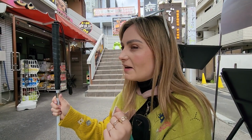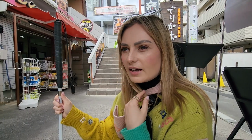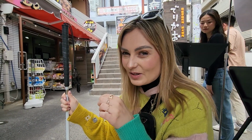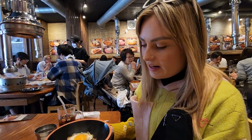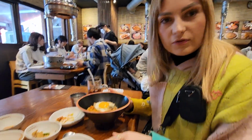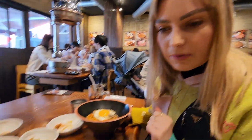And so we found this little Korean restaurant and it's packed. Like, we literally have to wait to get in. So I'm like, that's a good sign. Let's go. I think I'm gonna get some kimchi fried rice. All right, I got my kimchi fried rice here. It came with this little bowl. I don't know if that's like a side soup or if I'm meant to put it on. I am unsure. And then my mom got dumpling soup.